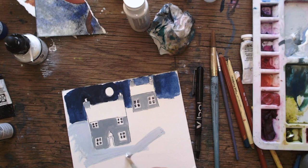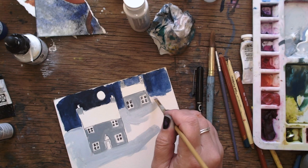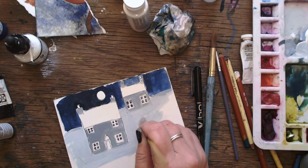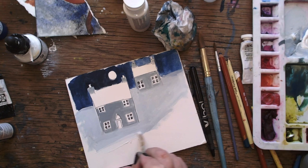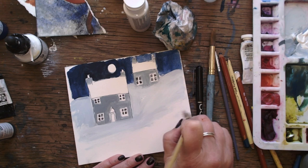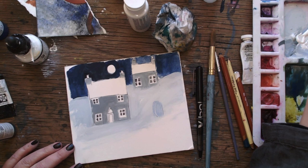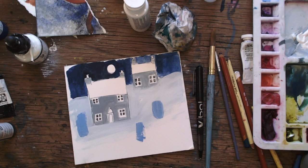I then carried on with the grey blue to paint where the snow was on the ground. I then blended it out with some white paint. I came in with some darker blue to add where I wanted some trees to go. I thought I'd draw into these when the paint was dry.